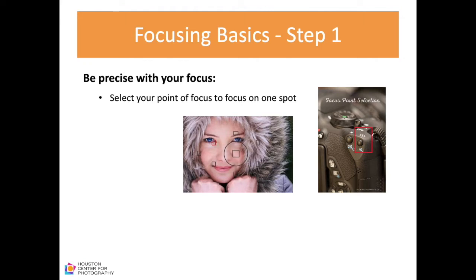So if you look at the image that we have in front of us, which is a beautiful portrait, you'll see that the focusing point, which is highlighted in red, is on the eye of the subject. We do not have all the points highlighted. Especially for a close-up portrait like this, the face is too much of a large area to focus on. You really have to focus on a very specific part of the image, and for such a close-up portrait, the best focusing point is the eye of the subject.